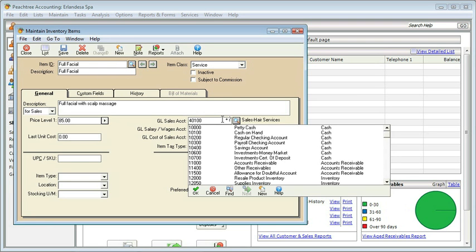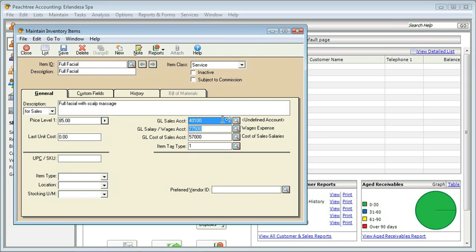Notice as soon as I begin to type, it displays the drop-down list, so I get that anyway without having to click on it. And it shows me that it's not highlighting anything in the list. That means that right now, there is no account number 40,100 in my list. If I leave it there anyway, and I press tab, you'll see that it flashes for just a second, telling me this is a new item. I can continue to work with adding this item, but when I go to save it, I'm going to be prompted to create the sales account for 40,100. That's really nice because it doesn't mean I have to worry about setting all of this stuff up ahead of time. It makes it really easy.